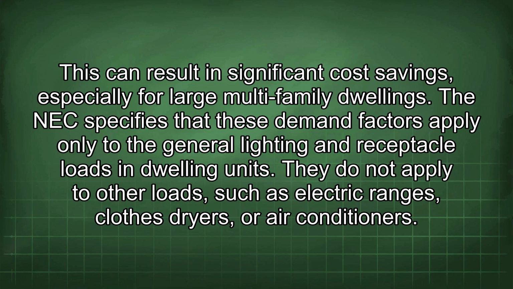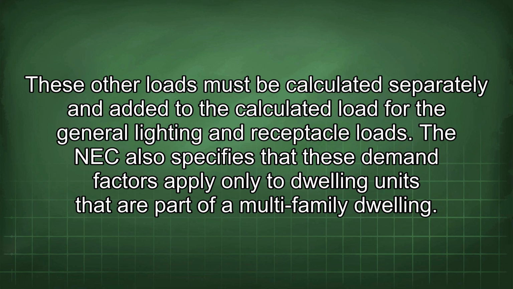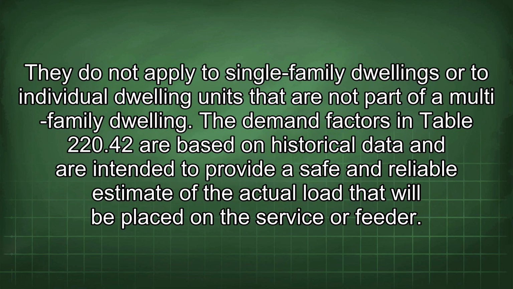The NEC specifies that these demand factors apply only to the general lighting and receptacle loads in dwelling units. They do not apply to other loads such as electric ranges, clothes dryers, or air conditioners. These other loads must be calculated separately and added to the calculated load for the general lighting and receptacle loads. The NEC also specifies that these demand factors apply only to dwelling units that are part of a multi-family dwelling. They do not apply to single-family dwellings or to individual dwelling units that are not part of a multi-family dwelling.